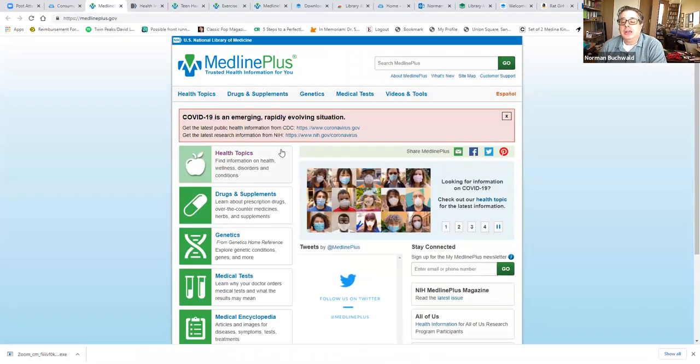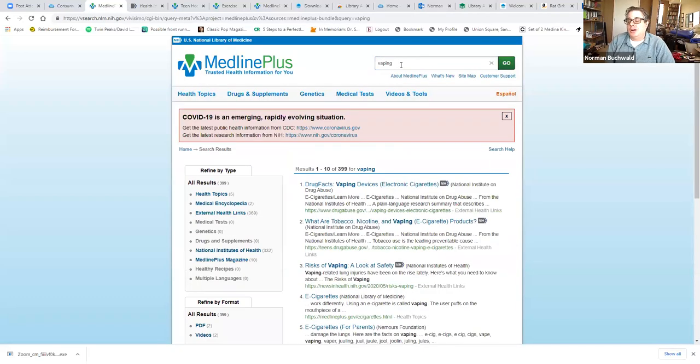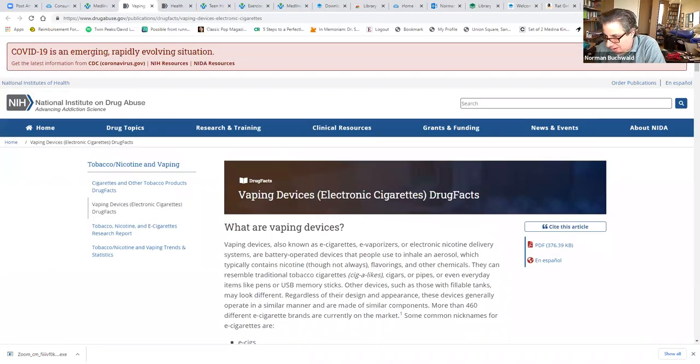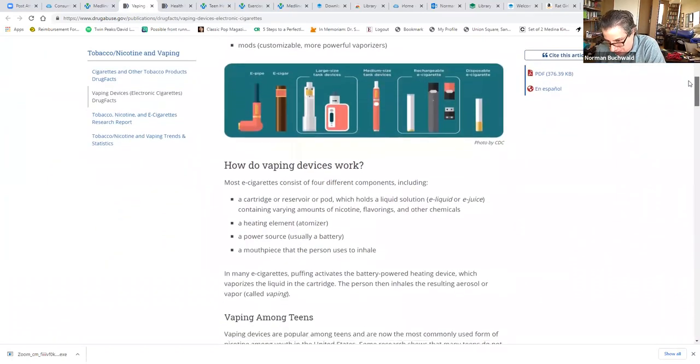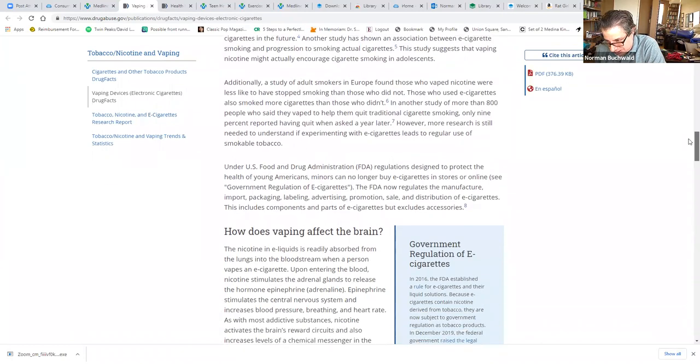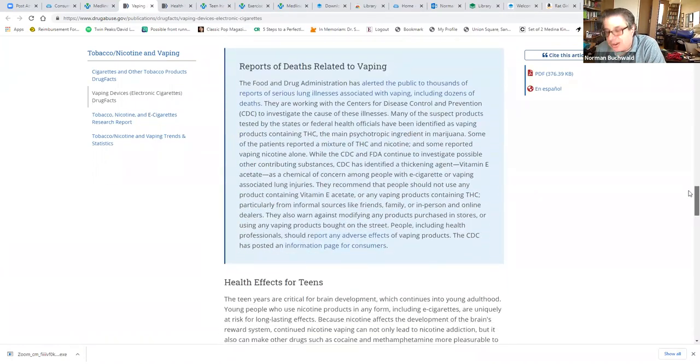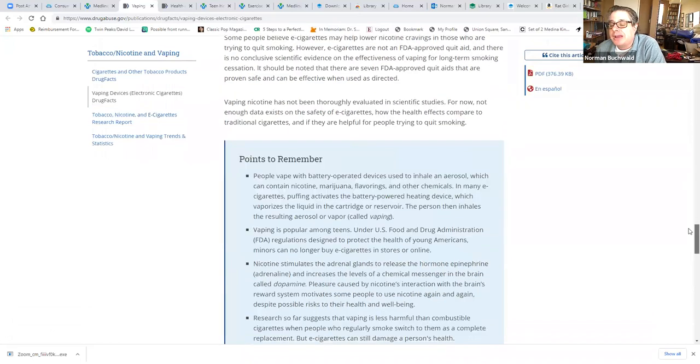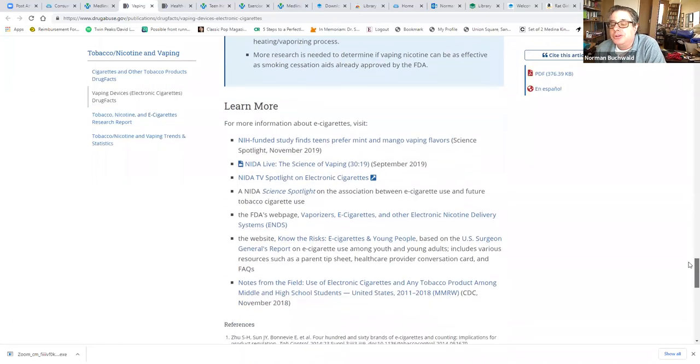Now, when you do a search in Medline Plus, let's say that we'll use vaping as an example. We enter our search term to see, okay, what are the health effects about vaping? And you see that provides us immediately some definite results, such as the risks of vaping, e-cigarettes, which is a term often used for vaping, and drug-box vaping devices. And when you click on that, you see you get general introductory information here. You get some definite study of what has been known. And it's very clear, easy, matter-of-fact language that your students will usually understand.